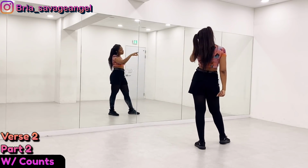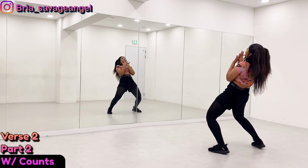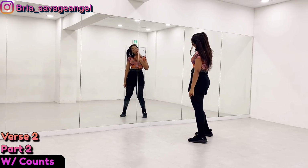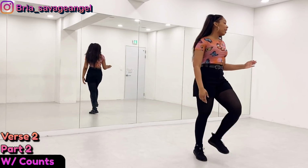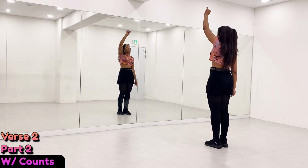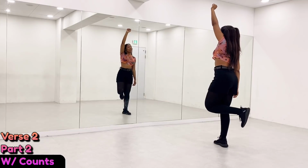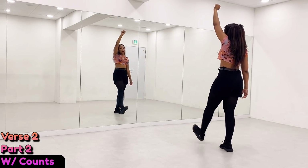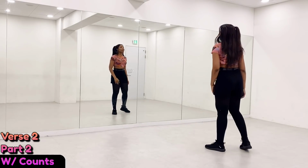Two, three, four, five, six, seven, point out. Two, three, four, five, six, seven, eight. One, two, three, four, five, six, seven, eight. This is the wrong count. We go up. And then you can swing. I'm gonna swing one leg because I can't swing both. So you can go up, back, and out. Or this one, up, back, and out. Just swing one of them.